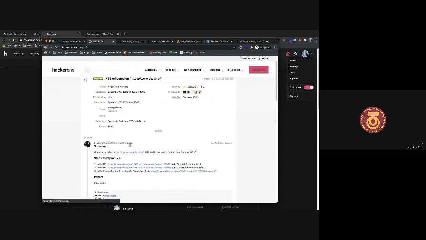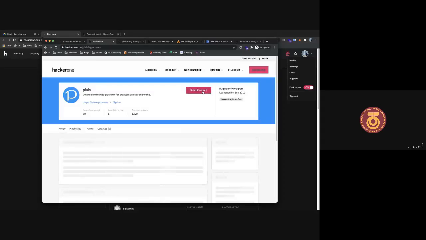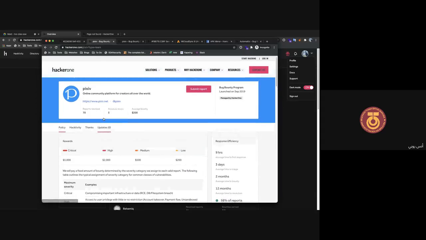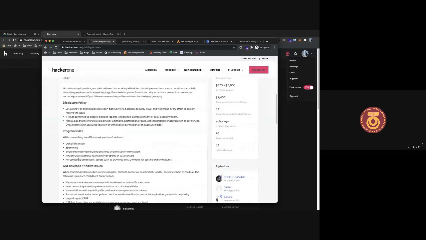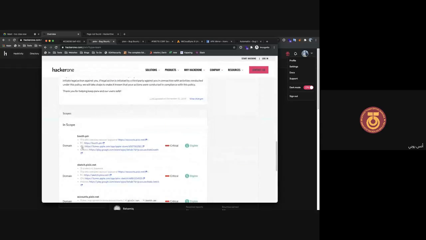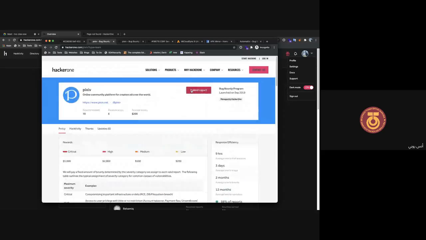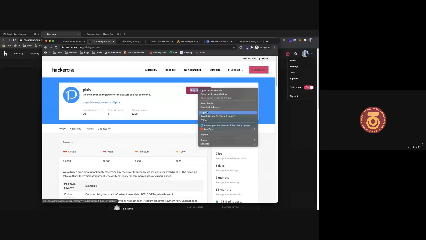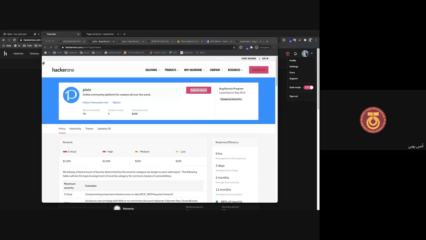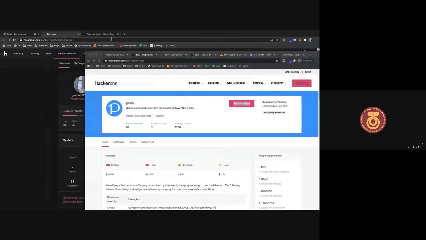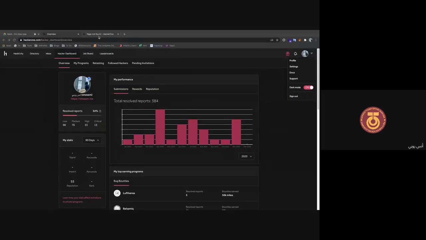Okay, so actually this is the submit button of the vulnerability. So you open this website, for example, this program, you check their scope, you find a vulnerability on, for example, this website. So you go here, submit a vulnerability. It's actually a very simple process. I'll just show you right now. Okay, just copy this link. You need to be logged in order to show you this. Okay, 1 minute. So for example, if I just opened paste and go.